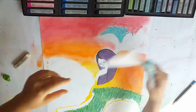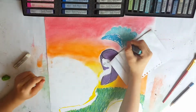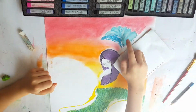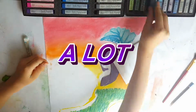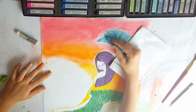I did the hair and the grass, and here I'm doing the wings. I really like how I did the wings. They look kind of 3D because I did the shadows and the shading and they're beautiful blue. I just like it a lot. Like a lot.